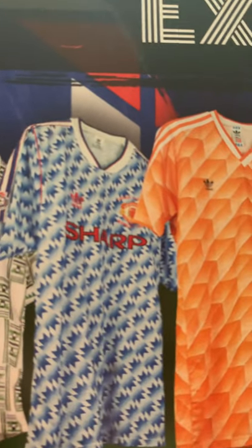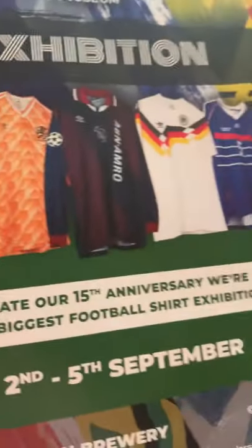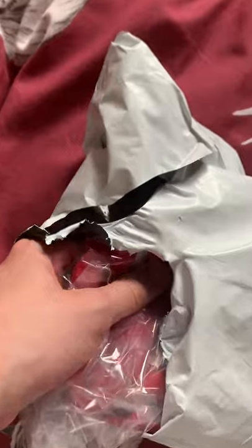I recently had the exhibition — look at that Manchester United shirt! It looks very much like the kit we got this season, and the second kit, that was at the weekend. I'd never bought a shirt off of Classic Football Shirts before, but I had it 20% off because they're celebrating their 15th birthday. Here it is — it's in the nice packaging, so I'll just get it out.